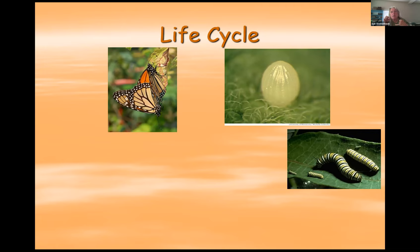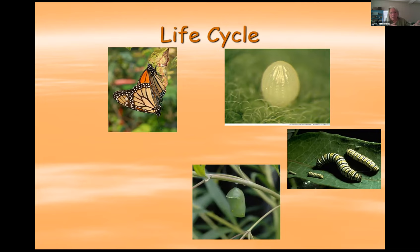For that little tiny caterpillar to grow to the size of your pinky in two weeks — let's put that in human terms. If a human baby grew as fast as a caterpillar and got as big as a caterpillar, that human baby would be the size of a school bus in two weeks. That's a huge amount of growth, but that's the caterpillar's job — to eat and grow. Once they get up to that last instar stage, they find a horizontal space.